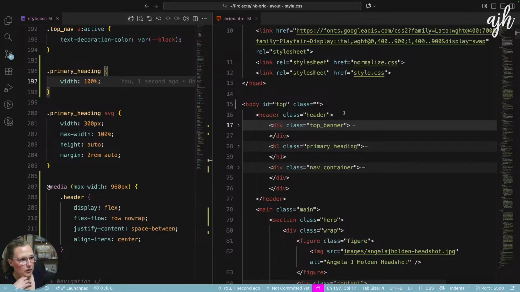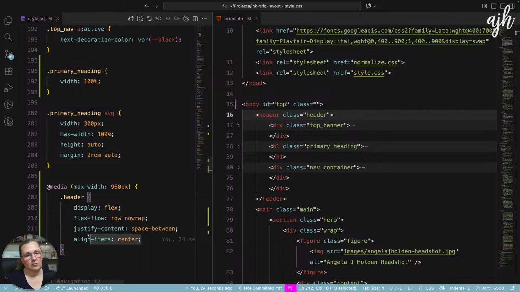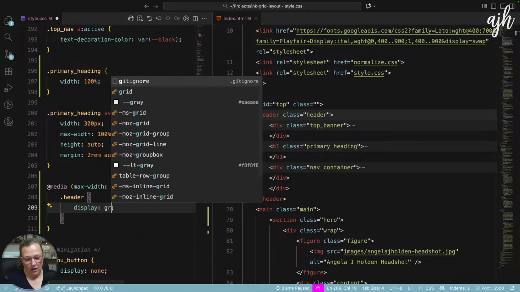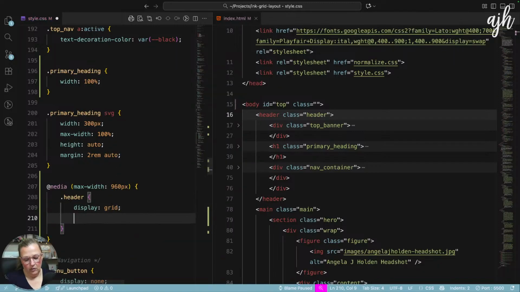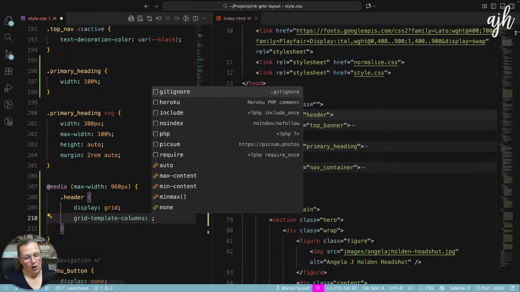So let's do it. If we do grid, and there's 3 items. Display grid, grid template columns. I want to do, what is it, span.